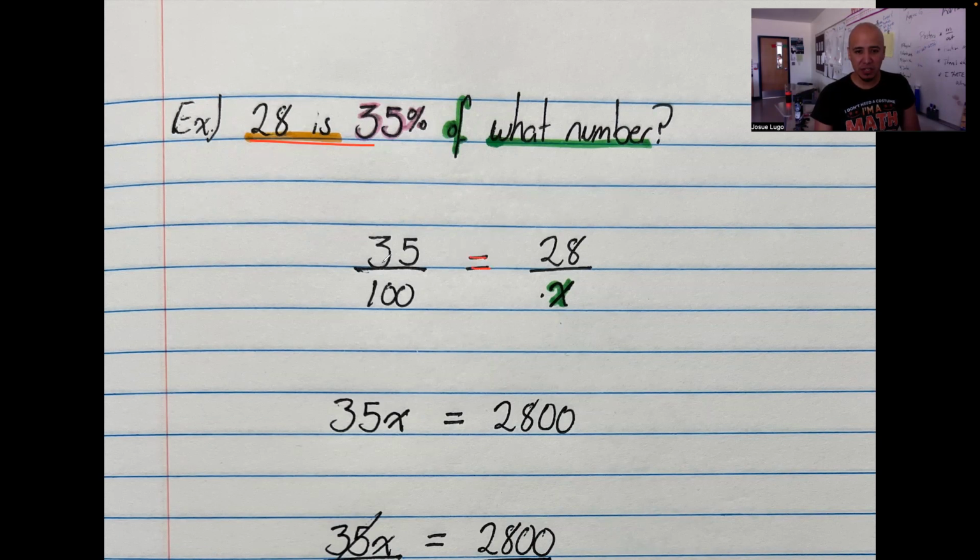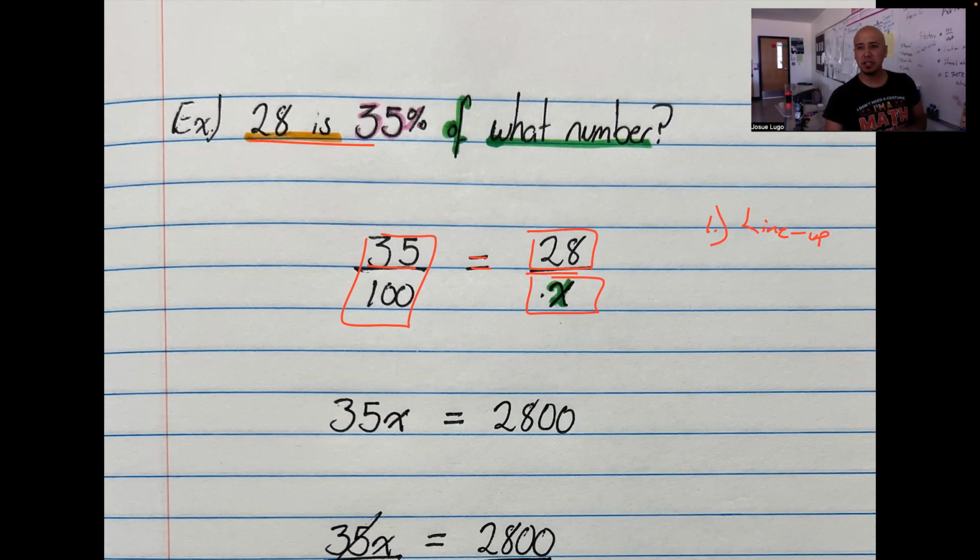So when I set my two fractions, remember our first step is always to line up the two fractions. I know that 28 is a part because 28 is 35%. Now the question is, well, what is 100%? Well, we don't know. 35%, so that's immediately over 100. And look at what the question says, of what number? We don't know of what number we're taking 35%. We don't know what 28 is a part of.